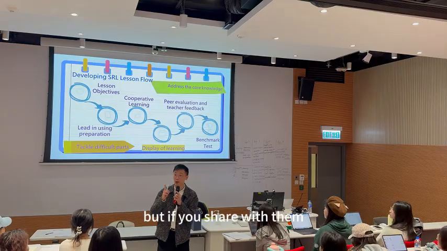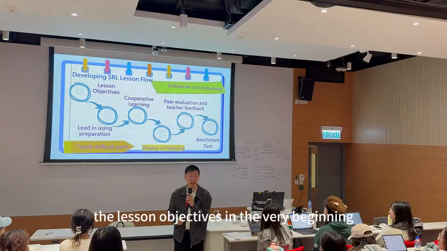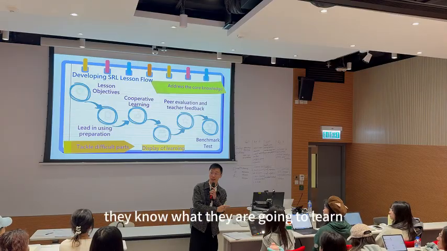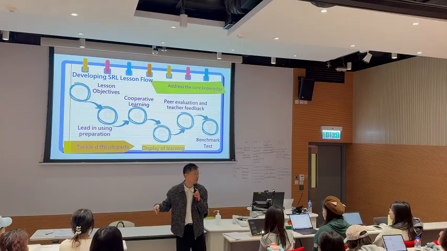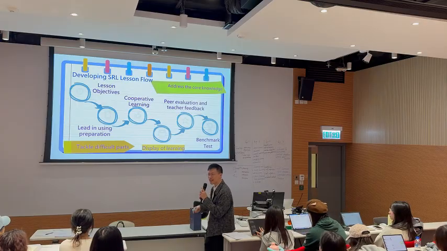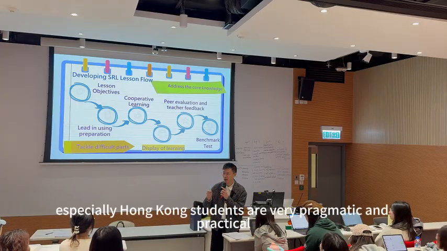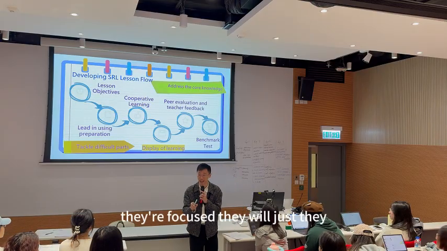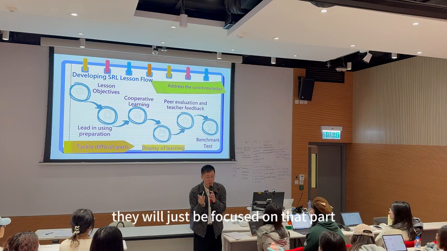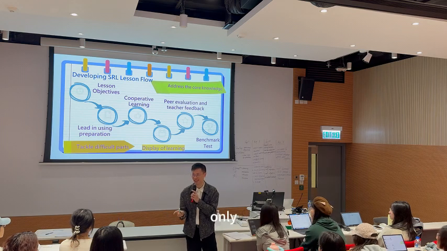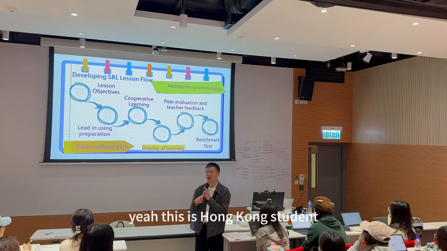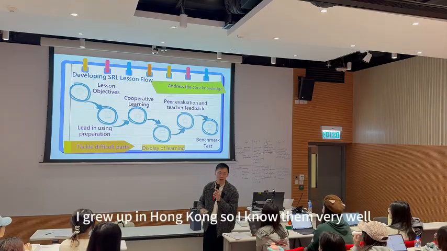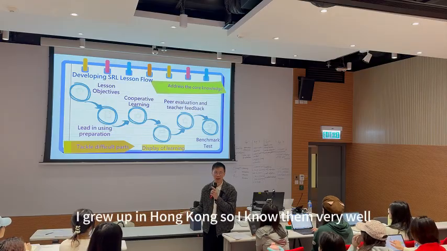But if you share the lesson objectives with them in the very beginning, they know what they are going to learn, and they will focus on that part, okay? Especially Hong Kong students are very pragmatic and practical. You tell them the focus, they will be focused on that part only. Yeah, this is the Hong Kong student. I was a Hong Kong student. I was brought up in Hong Kong, so I know that very well.